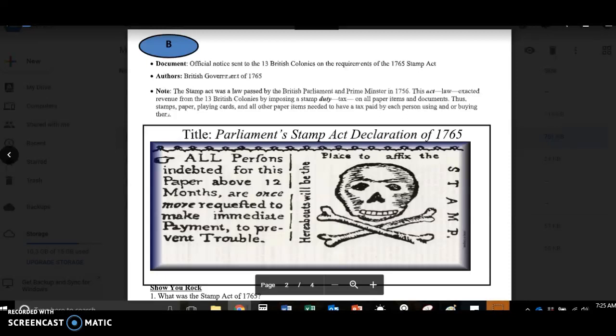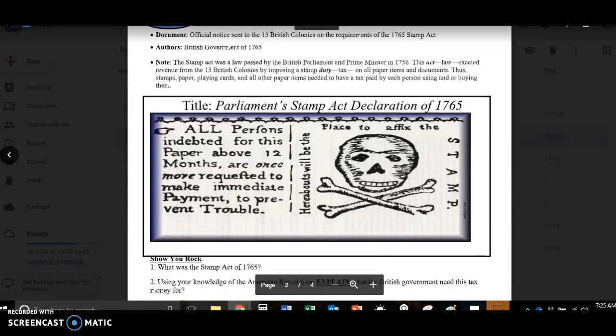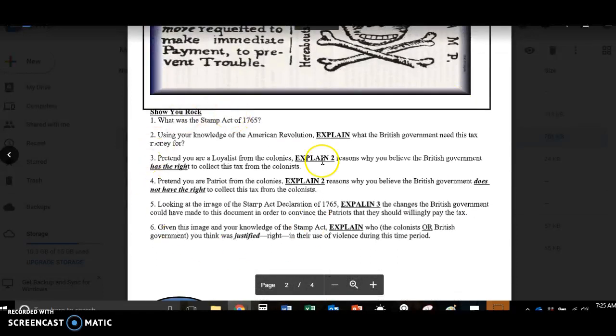Hello, historians. In this podcast, we will review some contextual information, meaning background information, regarding the history of documents B and D in your Unit 2.4 notes. Before we go over this history, please take the time now to go ahead and read the following 6 questions you will have to answer for this document. Once you're done reading those 6 questions, come back and restart your podcast.